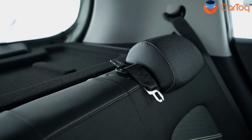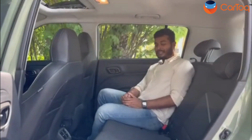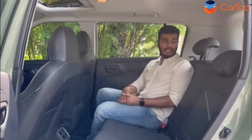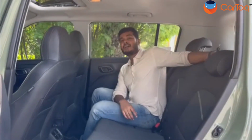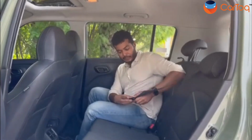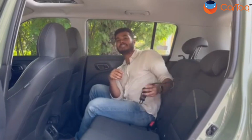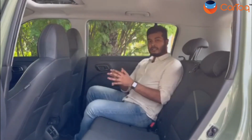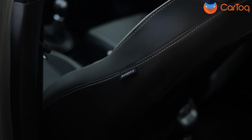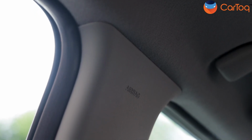However, on longer journeys, he or she will face a little discomfort, as we all do in all the cars. However, Hyundai has done very smart work with this Exter, and it gives you a 3-point safety belt even for the middle passenger, which is a first in segment. Another first in segment safety feature in the Exter is the standard 6 airbags, which is available across the variants. Also, this car comes with standard ESC across all the variants as well.